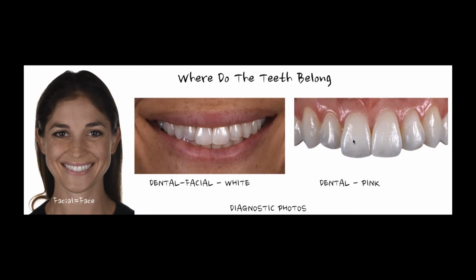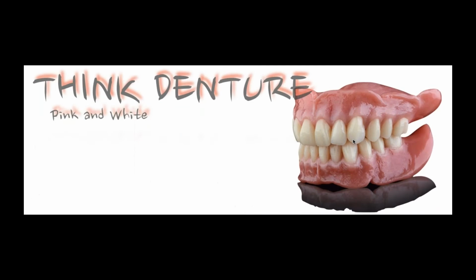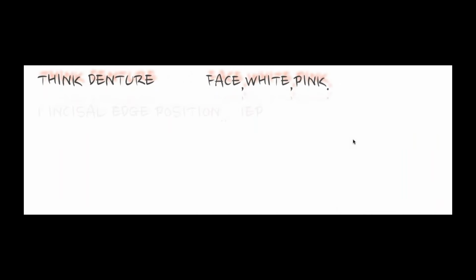And then again, I kind of treat this like a denture. I pretend there are no teeth in the mouth, and I want to idealize what it is. So I say think denture across the board, whether you're doing crown and bridge, or you're doing aesthetic veneers, or you're doing full mouth rehab cases. Think denture, because it really makes us think a lot better about how we do that.